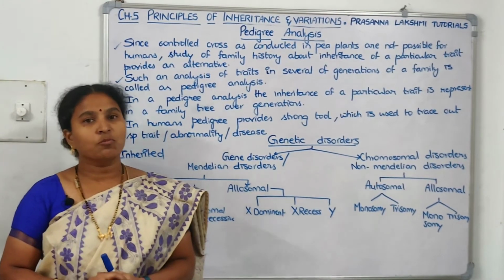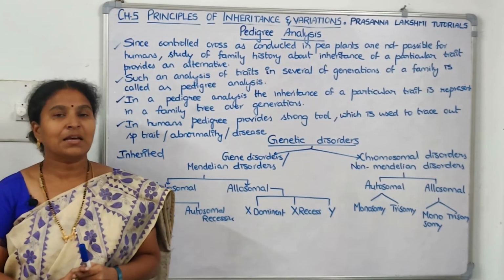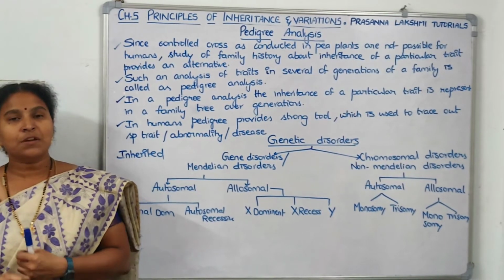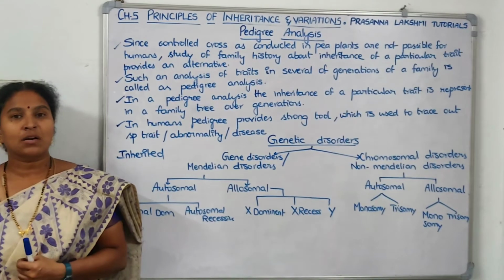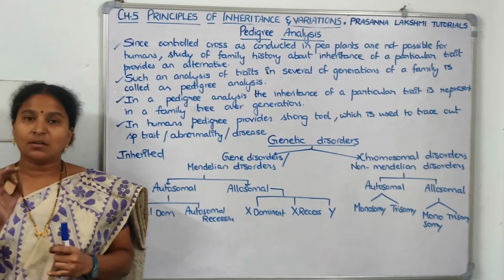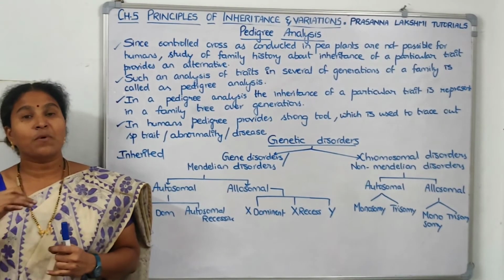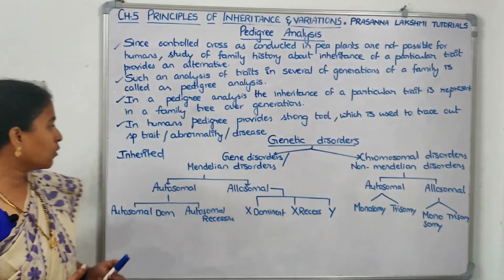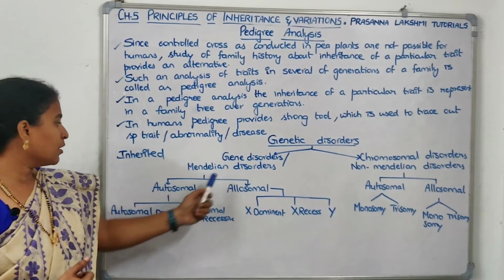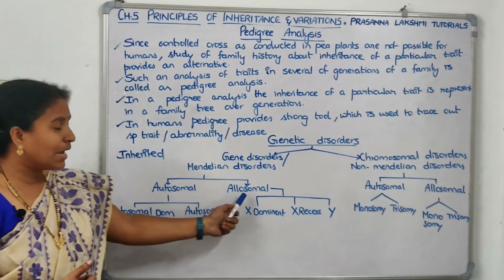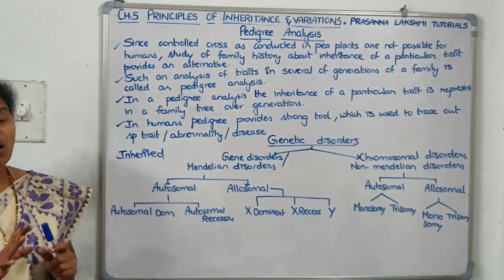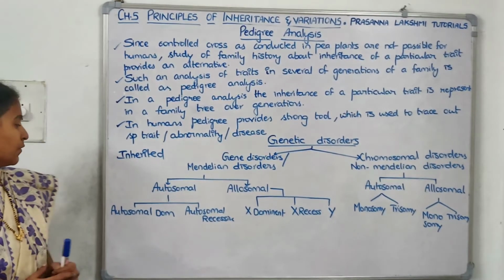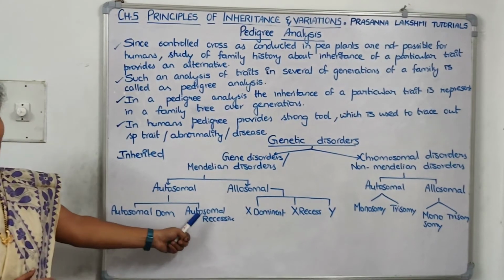Now we know that the chromosomes which are common in both males and females are called autosomes. The chromosomes which help in sex determination, which are unique for male and unique for female, are called allosomes. Now there is a disorder in a gene or in a DNA sequence. Where is it present? It's present in the autosome or in the allosome. On the basis of that, we can divide Mendelian disorders into autosomal disorders and allosomal disorders. Again, in autosomes, is it a dominant allele or a recessive allele mutation? So we classify autosomal dominant and autosomal recessive.